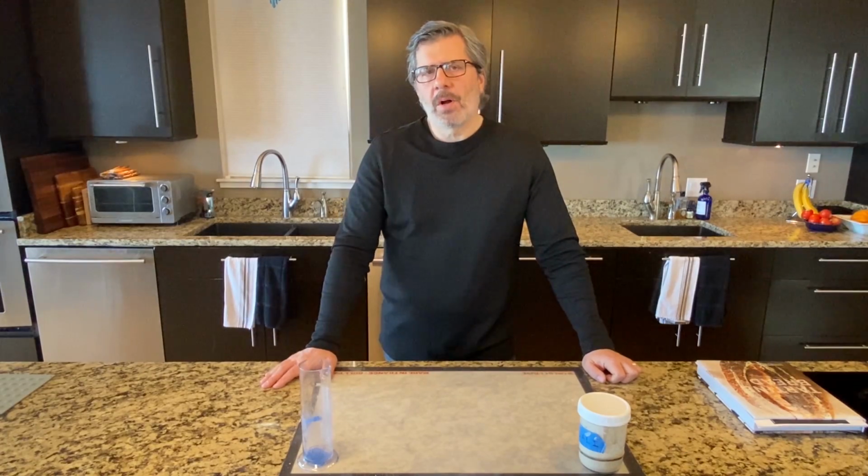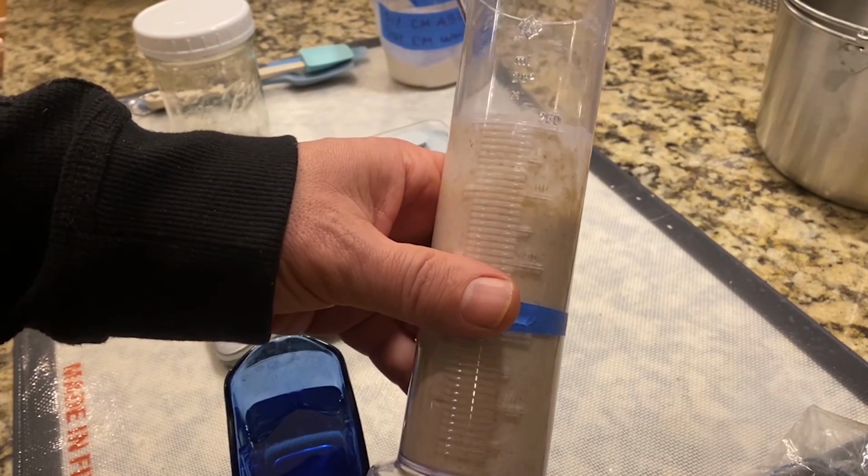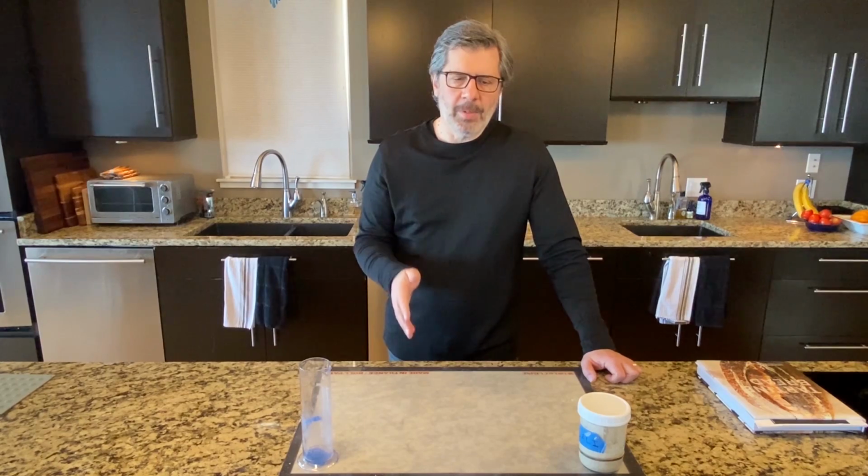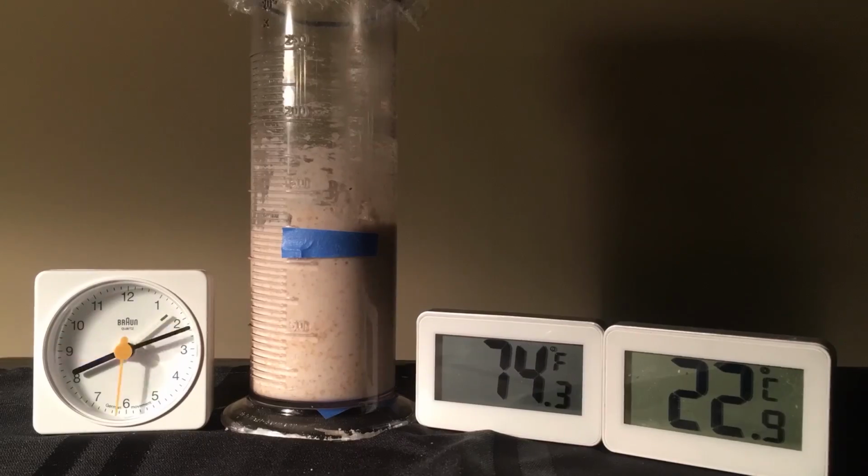So we size up our starter here. You can see there's plenty of food left. So this isn't a question of whether or not the starter is starving. I'm just arbitrarily deciding that I'm going to throw out a whole bunch of food here to try to catch the starter at a higher population before it declines. So we do a 133 feeding at 8 p.m., let this go overnight.